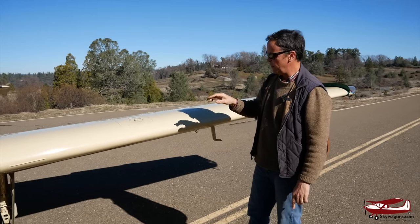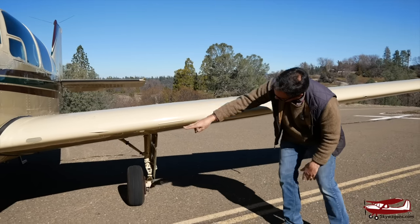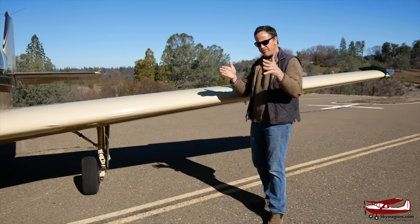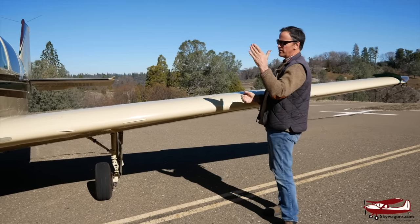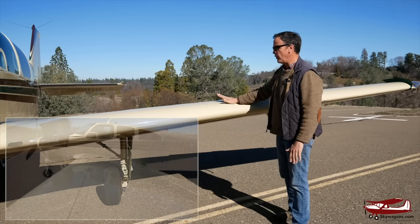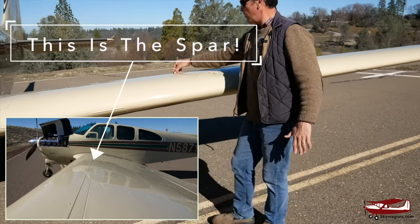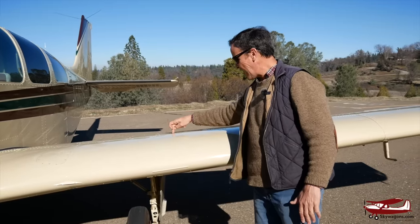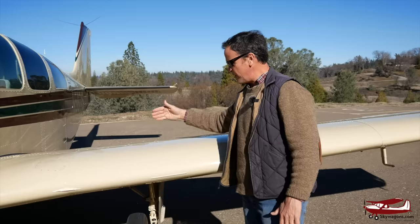Always surprised me with these — very thick wing. This wing is a foot thick, and yet it's so fast. It's not like a really aerodynamic pointy-fronted plane like a Mooney, yet it's faster. There's a lot to be said for horsepower, but still — this is an incredibly strong wing. This line on top of the wing all the way down, between the forward and trailing edge skins, is the spar. That's the actual spar of the plane — it's not a skin over it. It's as thick as the wing is.